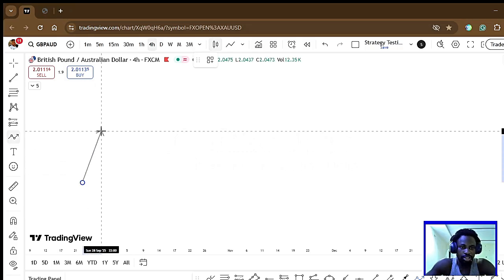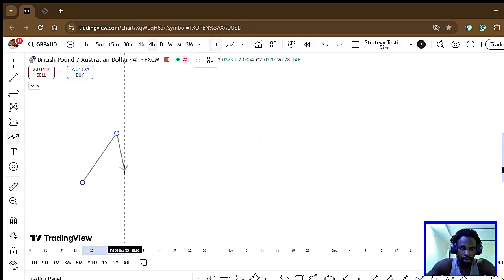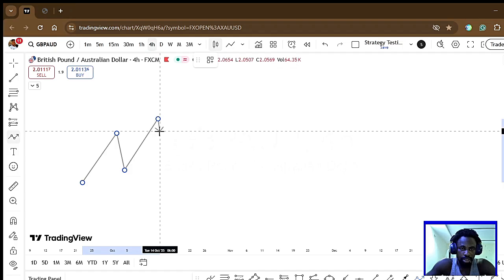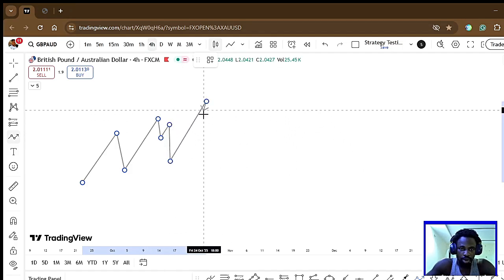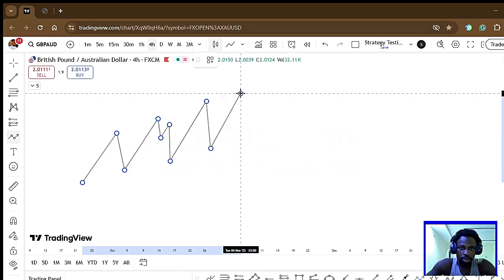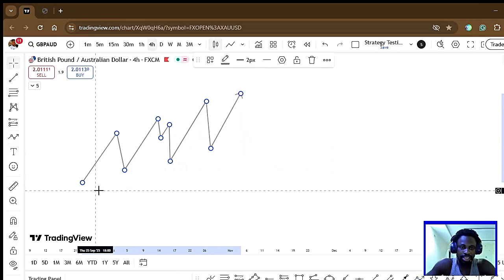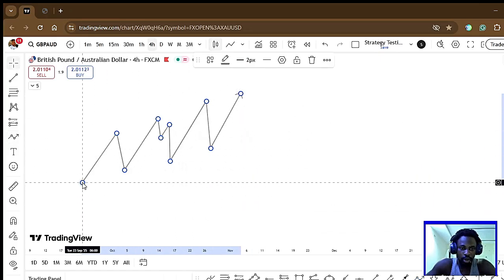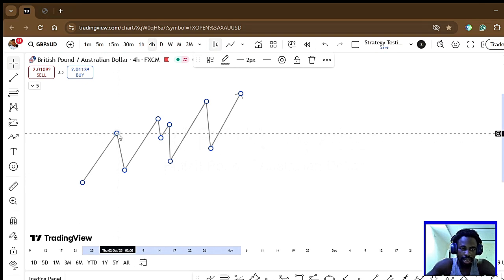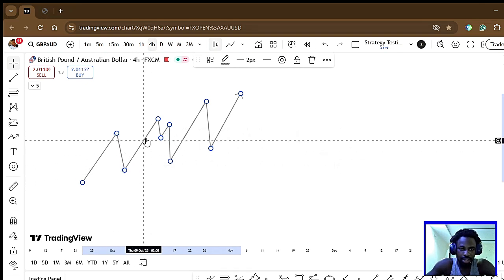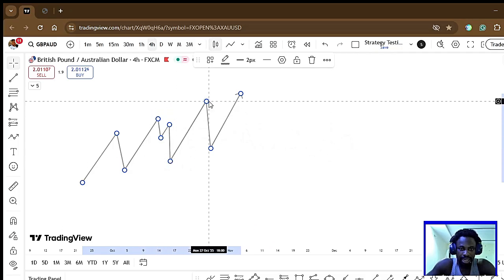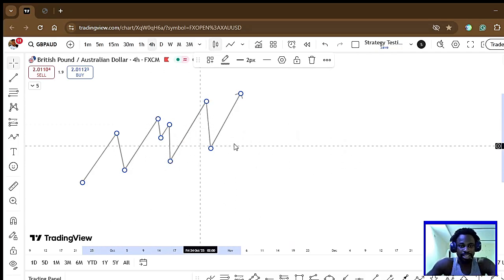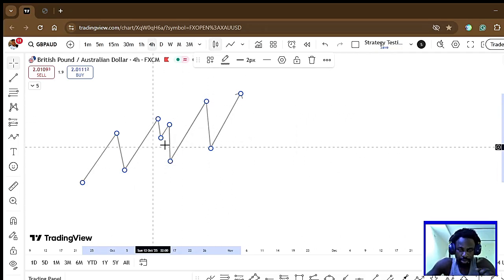When you see price creating something like this, you see price move up, pull back, move up again, pull back again, move up, pull back, move up. So what you see here is an uptrend. This is a low, a high. This is a higher low, a higher high. Price pulled back and created a higher low, another higher high. Price pulled back and created a higher low and a higher high. So once you see price like this, this is an example of an uptrend.